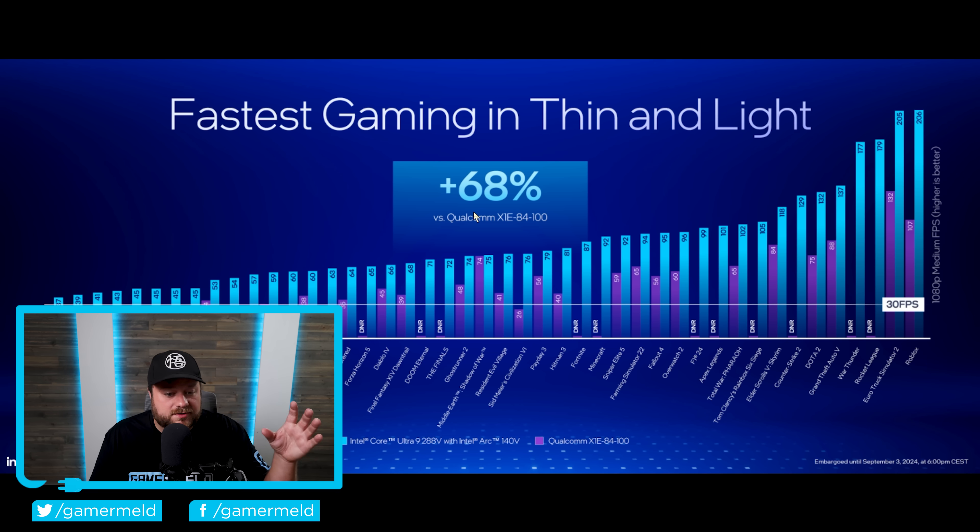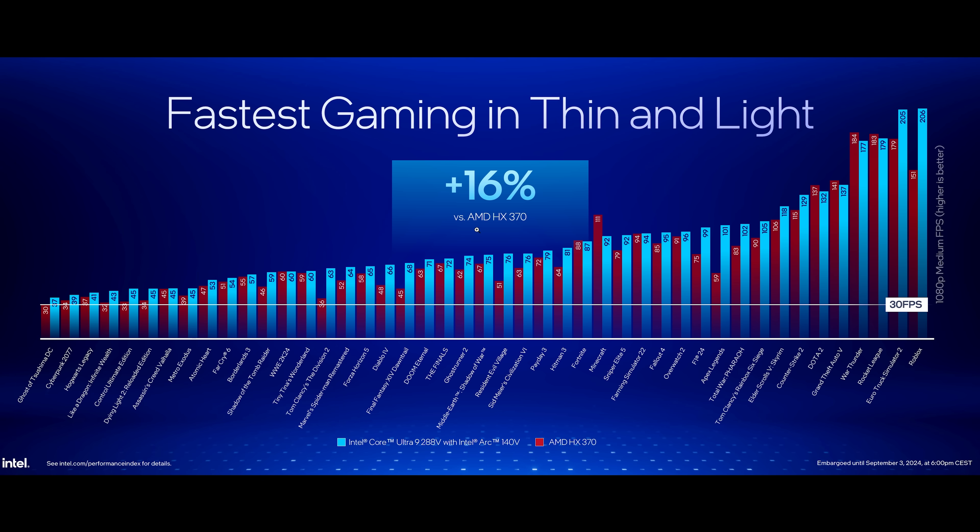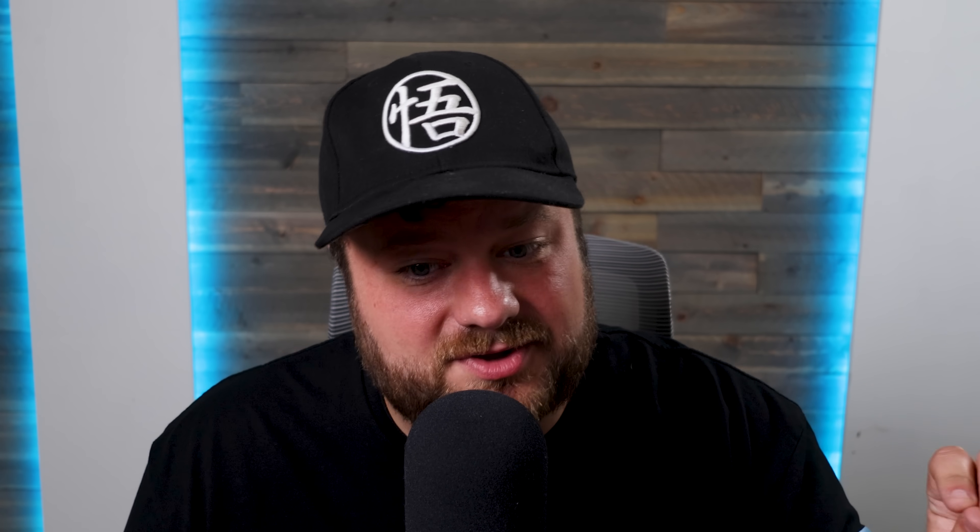The really big news here is that Intel is actually comparing it to AMD's newest HX 370. I keep saying 'according to Intel' and 'as you can see' because Intel is definitely known for cooking the books on their performance slides — they'll do some really kooky stuff to make themselves look better than they actually are. But if it does end up being true, this would be a huge upset.